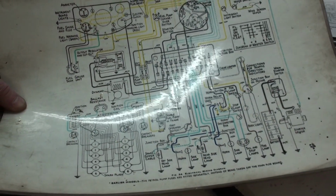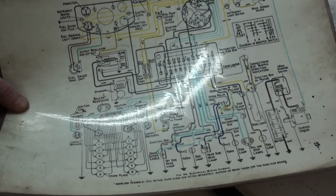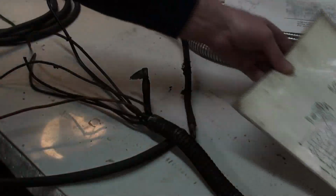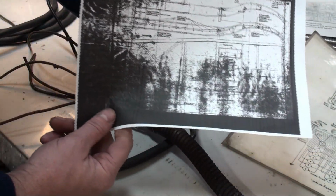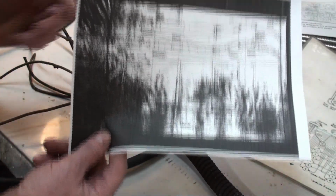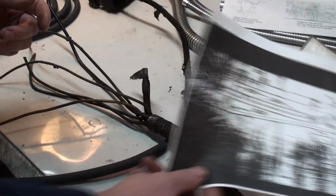So I do have a reference so that you can correspond that with American type gauging. And of course you have this, which helps give you an idea where the conduit is positioned in the chassis.